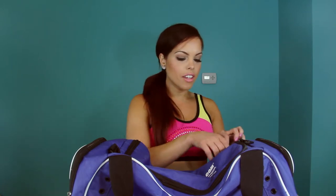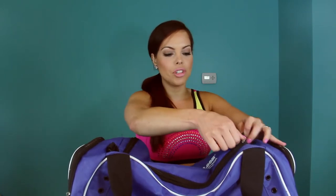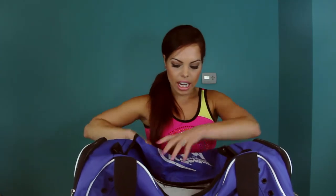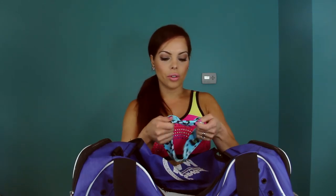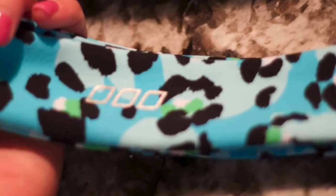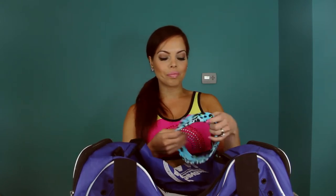First things first, I got my bodybuilding.com gym bag. And the first thing I'm going to get out of here is one of my favorite things. It's my headband. You can get these at Lorna Jane. They're only $10. What I love so much about them is that they're thick, and they have the little grip thing to hold your hair. The thicker, the better when it comes to headbands, because that's what's going to hold your hair back. And I am one of those girls, unfortunately, that sweats profusely. So the bigger, the better, so that you can hold your hair back.